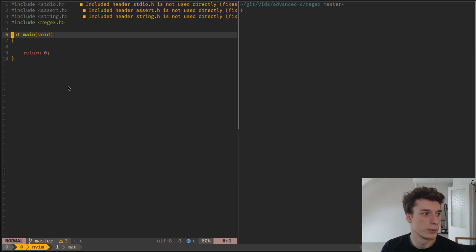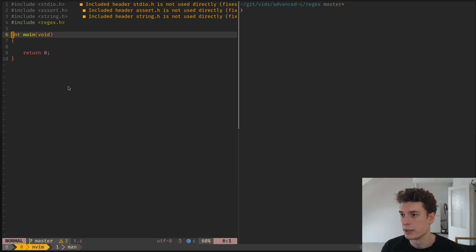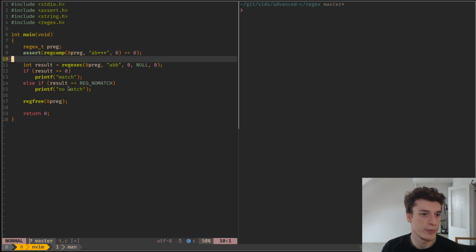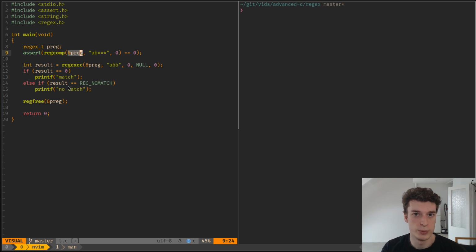So yeah, let's show you a basic example. I have pre-written some stuff. Here you can see that you need to allocate a regex_t struct, which will hold the compiled regular expression. You can see that it is used as a first argument: you just give a pointer to where you want your regex to be compiled. Then you give the string to compile, and then there is a number of flags, which I will detail later. This function returns something other than 0 if it fails. It returns an error code.